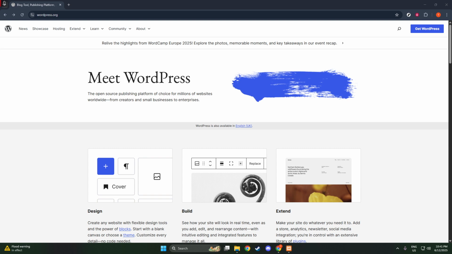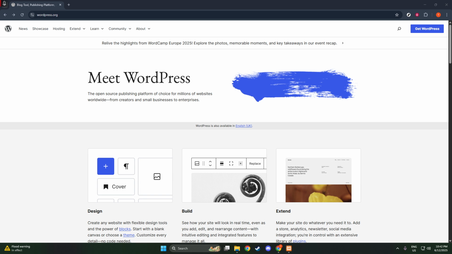To begin with, you'll want to navigate to wordpress.org. This is the official site where you can find the latest stable releases of WordPress, as well as valuable resources for those embarking on a web development project. Once you open your web browser, simply type wordpress.org into the address bar and hit enter. This will take you directly to the homepage, which features a plethora of information and links that can sometimes seem overwhelming. However, don't worry. Finding what we need is quick and easy.